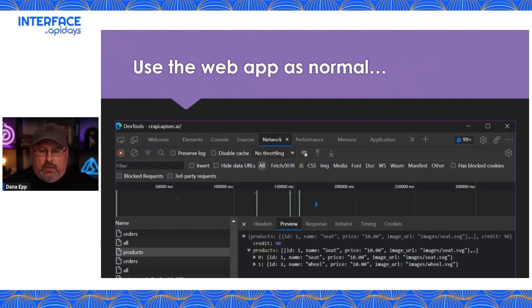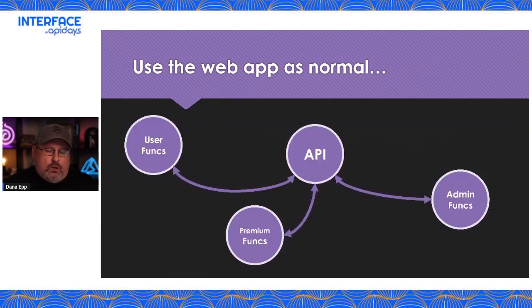And we're going to use that information so we can weaponize that data later. Okay? When I say I want you to use the web app as normal, I want you to be very clear. We want to expose everything that calls into these APIs. So you want to obviously use those, try to expose those user functions. You want to try every single feature and function belonging to what that user session will do.